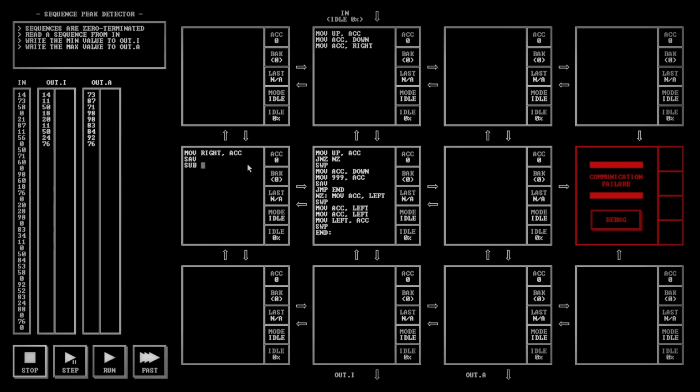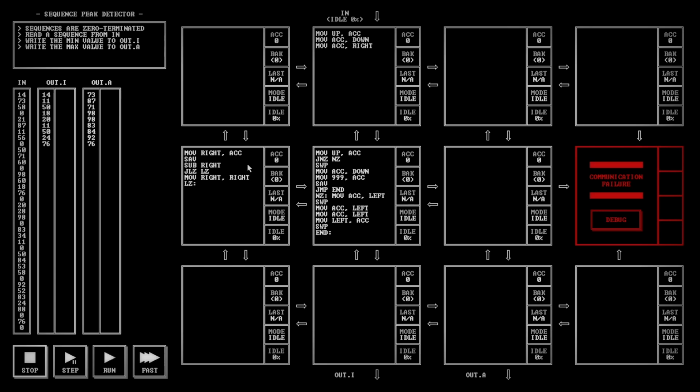Then we're going to sub right. And then once again, if the value is less than 0, then the first value that we passed was smaller. So if the value wasn't smaller, if the first value was bigger, then we want to return the second value, in which case we would just say move right, because remember it's going to offer it up again, and that should work.